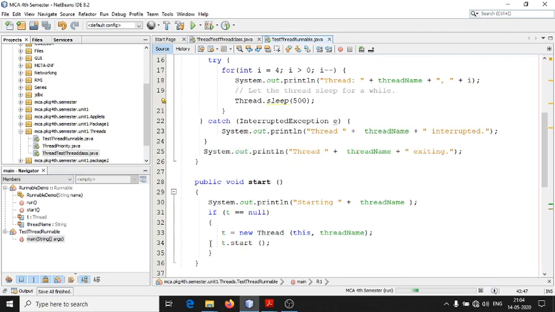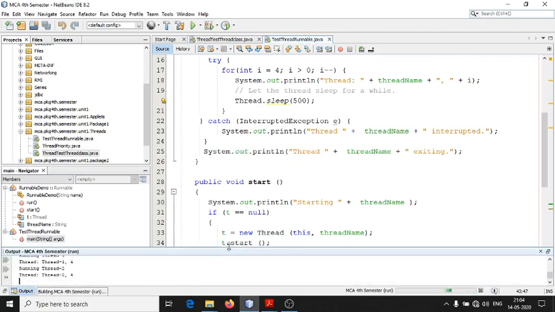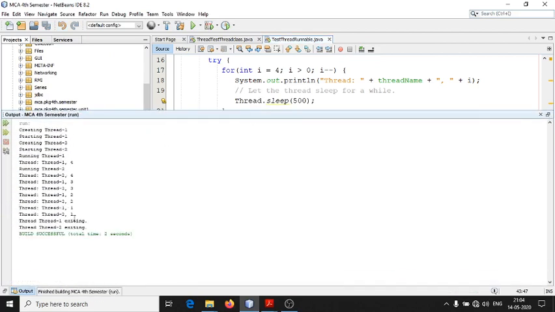But notice one thing, as I am running this, it will take some time, because can you see the pause that is going around? All right, notice the order in which it is running: creating thread 1, starting thread 1, creating thread 2, and starting thread 2. So both the threads started. Now running thread 1, fine, then thread 2, then again thread 1, and then again thread 2.